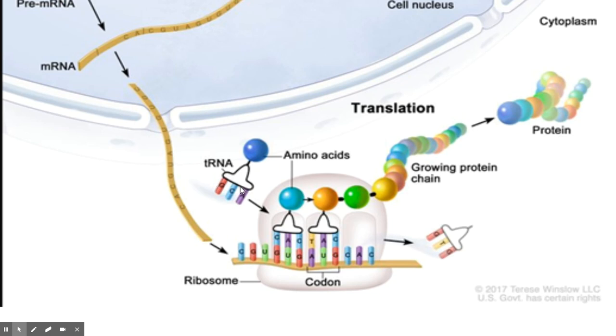On the other end of the tRNA molecule at the bottom is the anticodon. This is going to be complementary to the codon. So this says GUG for the codon, so the anticodon is CAC, and that brings this amino acid here in that right order. This is called a peptide bond that's formed, and this growing amino acid chain is also called a protein or a polypeptide, and it will keep growing until it hits a stop codon.